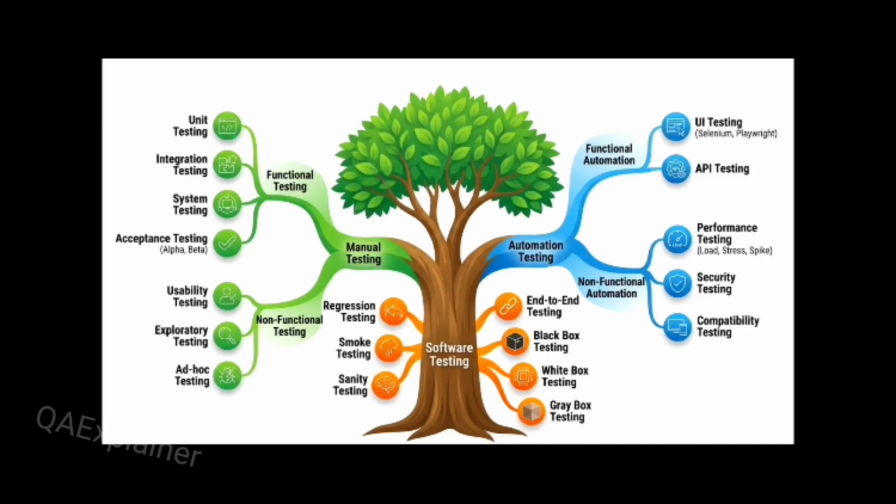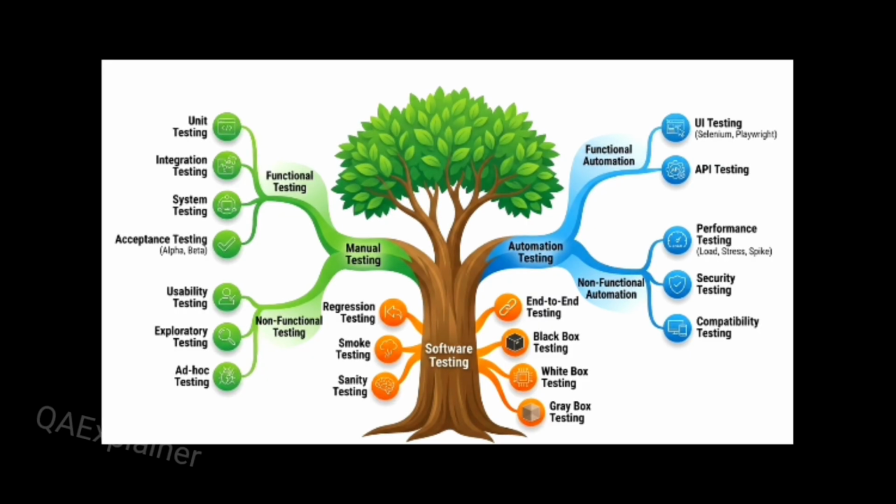So guys, in this video, I'm going to explain the software testing tree. I'll explain manual testing and automation testing in a nutshell, and along with that, I will also explain the automation framework. Here we have two main branches: one is the manual testing branch, another is the automation testing branch.